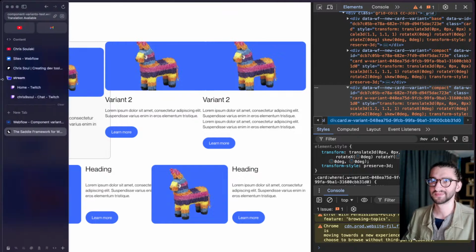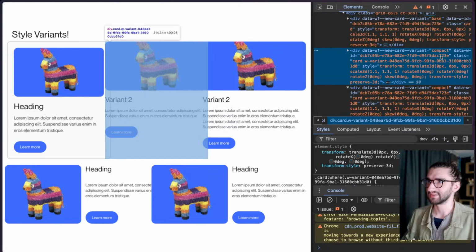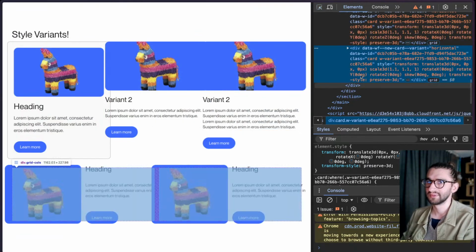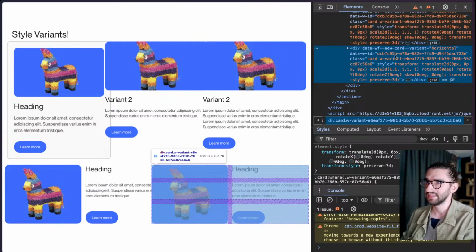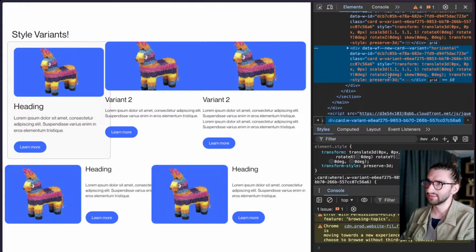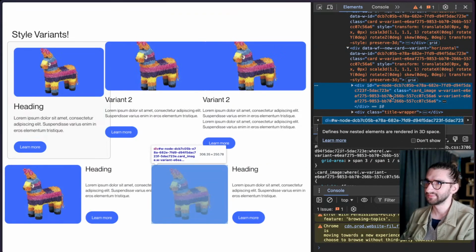Okay. But you can see how this starts getting a bit crowded here. Like, what is going on with this one? Let's see. So now we have a data-w-id, which is this long string. And then we also have this variant, which used to be a duplicate. It seems like it got fixed. Oh, no, never mind. The duplicate was here.